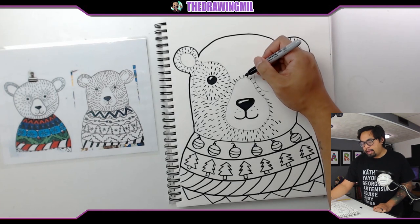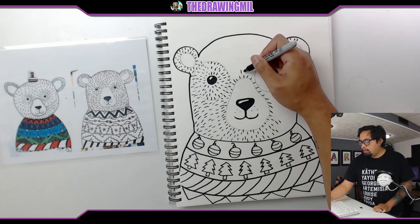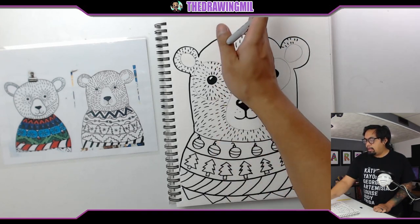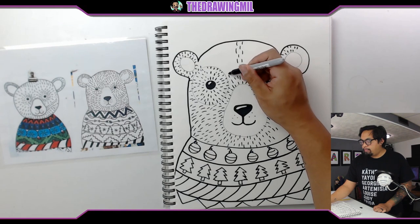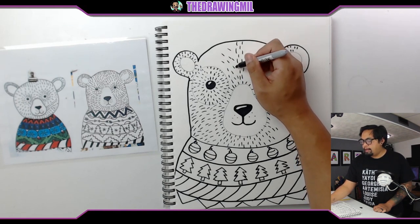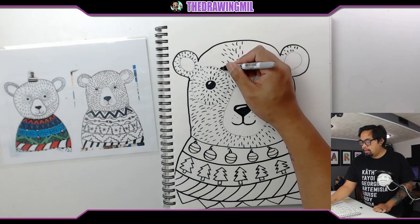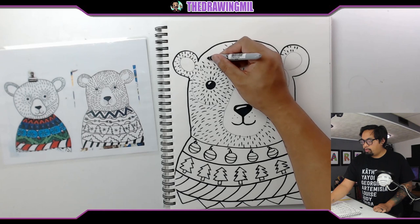So I think for the top of the head I should go a little bit towards the middle. So I'm just going to go down the middle of the forehead, randomly spaced out. And the reason why I divided it up like that is so on this side, the hairs can start curving this direction, or start to angle that direction, just like that. I think that will look really good. I don't think either of those did that, but this is going to be my take on it. And then by the eye, you can start curving it gently or gradually that direction.